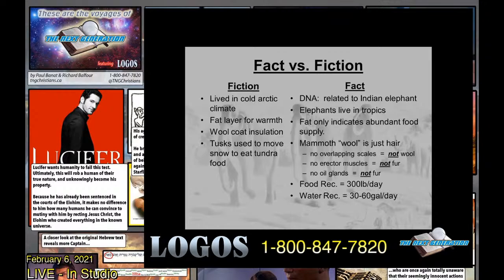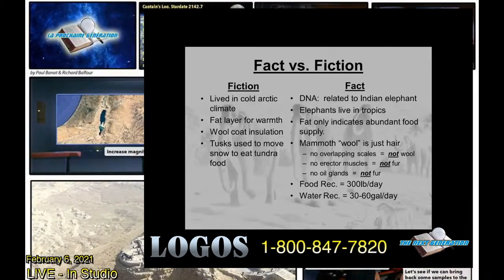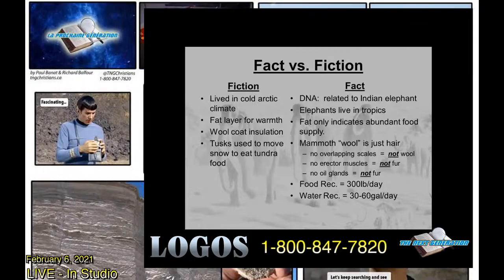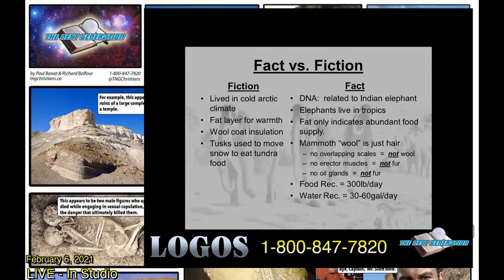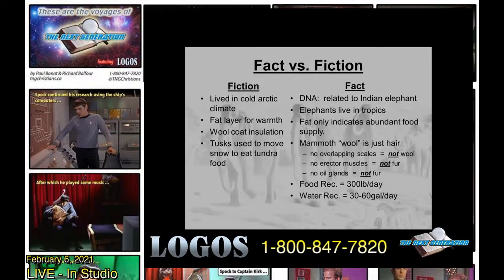Grown elephants average 300 pounds of food and 30 to 60 gallons of water per day, and they spend most of their waking hours eating it. Imagine shoveling snow all day with the equivalent of 2 sticks in the Arctic temperatures, eating frozen or nearly frozen food. I'd think I'd be exhausted, cold, and hungry. Considering this, the evidence clearly points to mammoths being temperate creatures living amongst other temperate fauna in a food-rich environment. The perceived cold weather adaptations are purely imagination.